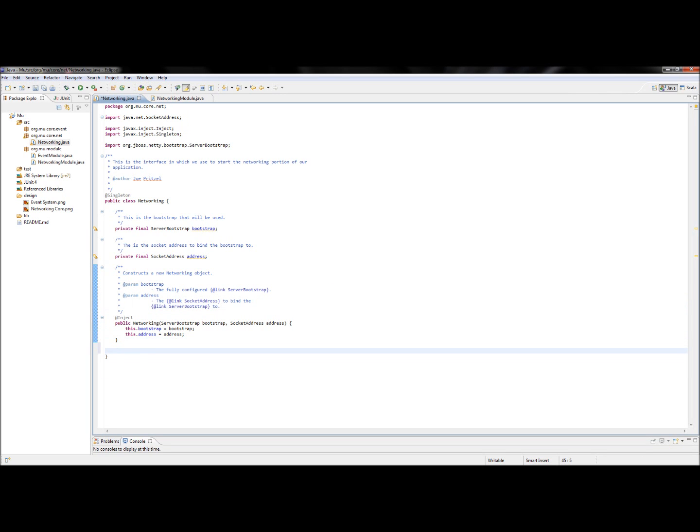Then we're going to need a method to start this. Like explicitly pointing out this. I don't know why, it's just a habit.